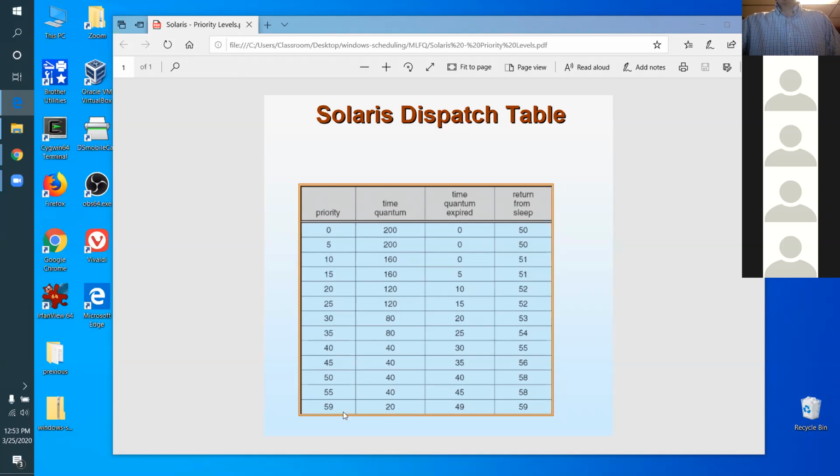On the other hand, if they don't use up their time slice, it's because of what? If he didn't use up his time slice, it's because what? It made an IO request. Yeah, he made an IO request, but those take forever from the point of view of a computer. So he's not going to come back to this queue for a long time.